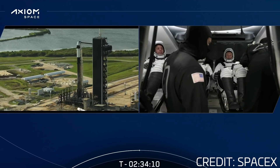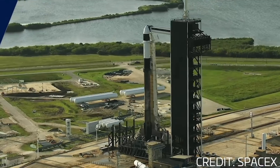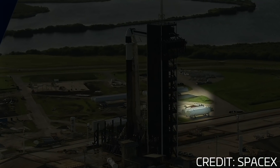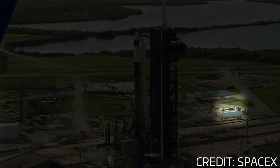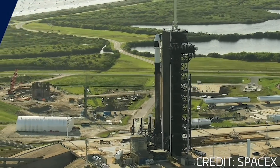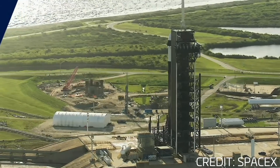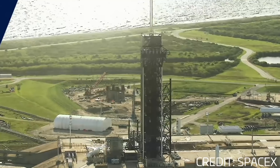Speaking of which, we were also able to spot LOX sub-coolers on the other side of the complex, where the previous Starship mount was planned. This was thanks to the great views we had during the Axiom 1 launch webcast. We can see that they are located over the old Starship launch mount and flame diverter structure that SpaceX was building back in 2019. That structure was dismantled in October 2021, and it appears they are now using these foundations to place all the equipment needed for the LOX side of the Starship tank farm.